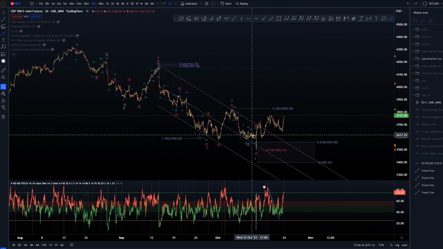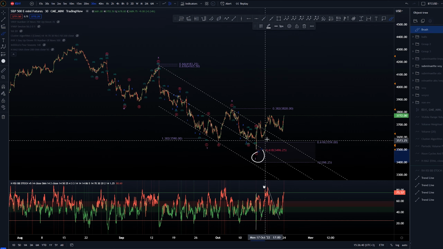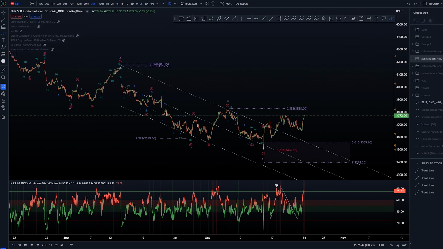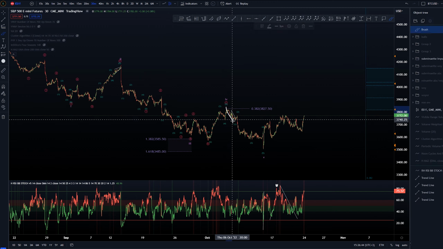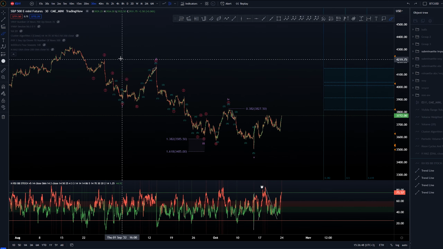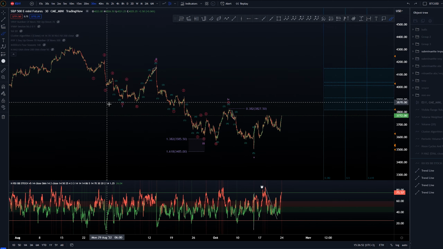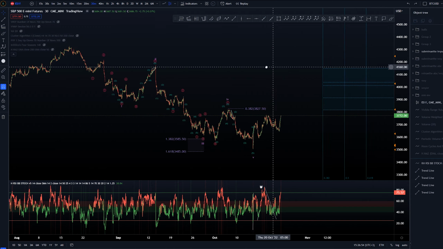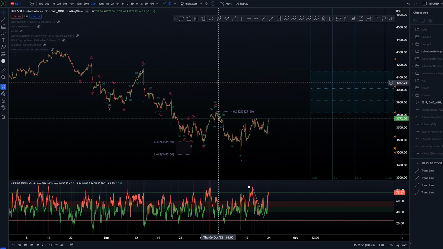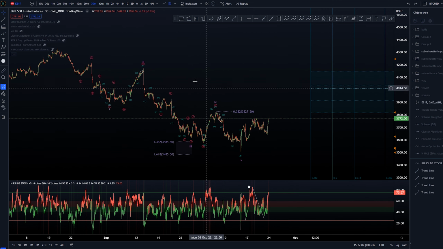So again, I don't think that is going to be that likely of a scenario at all. In my mind, this has to be done here with the very ugly Z wave, or we have this as that impulse wave structure as the other scenario. 5 waves again looks very good here. However, we have the other issues on the higher time frame counts if this is going to be the case. Again, not getting too sidetracked on these higher time frames, we're just going to be diving into the smaller time frame structures over here, and we're going to be talking about the higher time frames tomorrow.